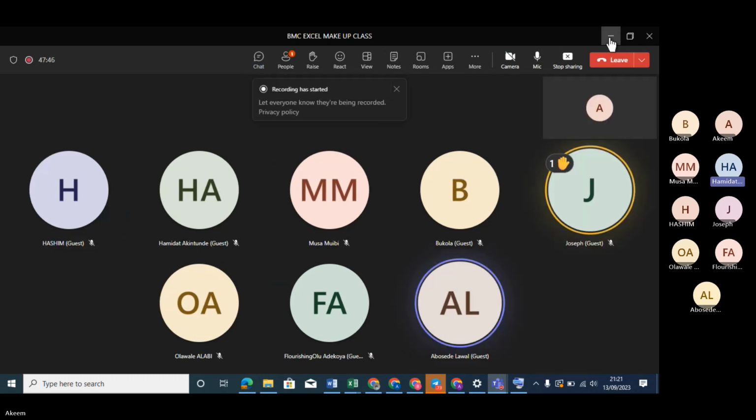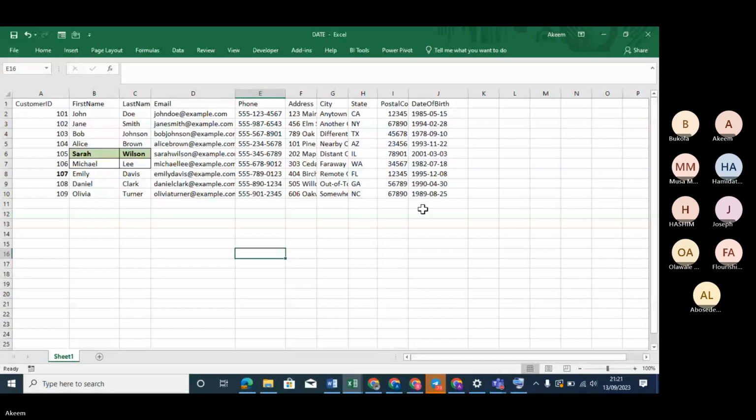Yes. Listen, I don't know why I'm not able to change this thing from text to column. I just select the column. Maybe you have clicked on something. Maybe you have clicked on the cell. Select the entire column first. Okay, the entire column A. I selected column A down.